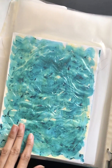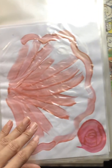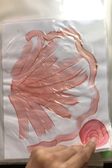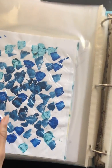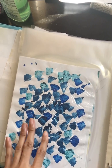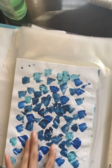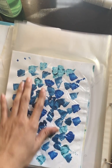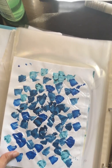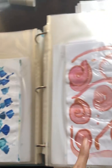I love different stuff. And then I came up with some different wavy patterns with some yellow. And I just kept using the different paints to come up with different ideas to, you know, be expressive. And then, like, I don't like wasting paint. I don't believe in that, you know, guys. So when I have extra paint that I don't plan to use, I make some crazy weird design to keep. So this was just like, I wasn't using the paint. I didn't want to waste it, so I did that.